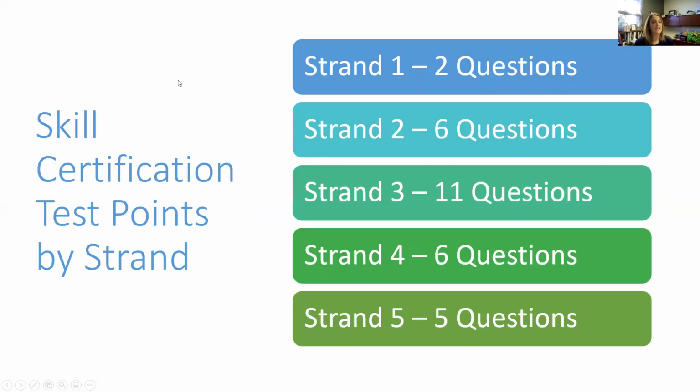And then at the end of the semester, all of the students will take the skills certification test. These are the CTE tests. If you're a CTE teacher, you already know about the skill certification. If you're not a CTE teacher, this will be a new experience for you. So every student who is in a CTE class takes the skill certification test. Tests vary in length according to whatever test that is. So for the education, teaching as a profession 3, this is the breakdown of the questions.